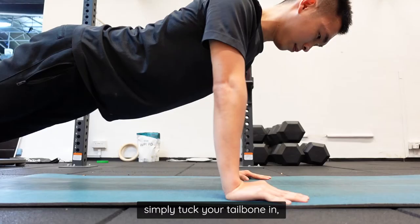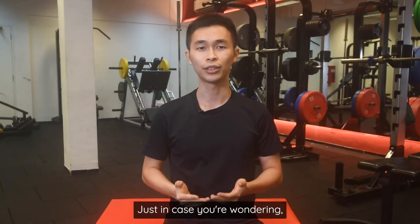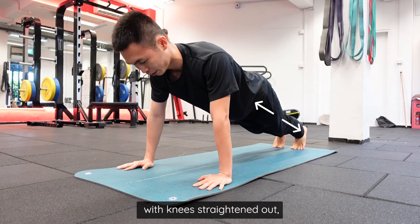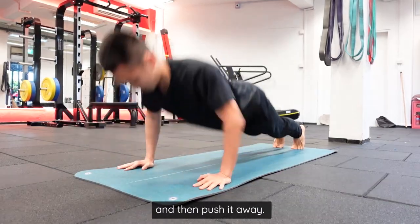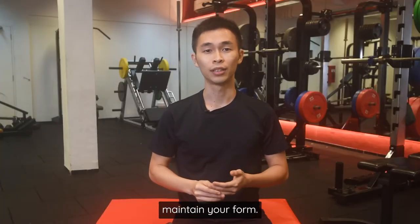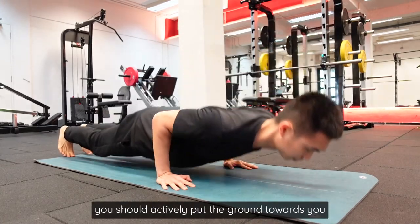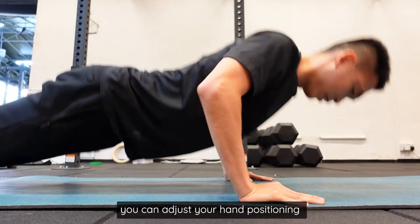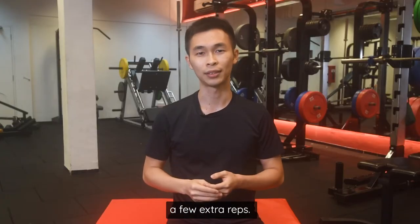As for the rest of your body, simply tuck your tailbone in and squeeze your butt gently — this keeps your lower body engaged. There hasn't been much research on leg position, so do what fits you best; as long as they're engaged with knees straightened, you'll be fine. To do a push-up, pull the ground towards you until your elbow reaches 90 degrees, then push it away. Throughout the movement, maintain your form. A common mistake is letting gravity do the work on the way down — instead, actively pull the ground towards you so you don't need to reset every single rep. Remember that during your IPPT, you can adjust your hand positioning to utilise muscles differently, which will help you squeeze out a few extra reps.